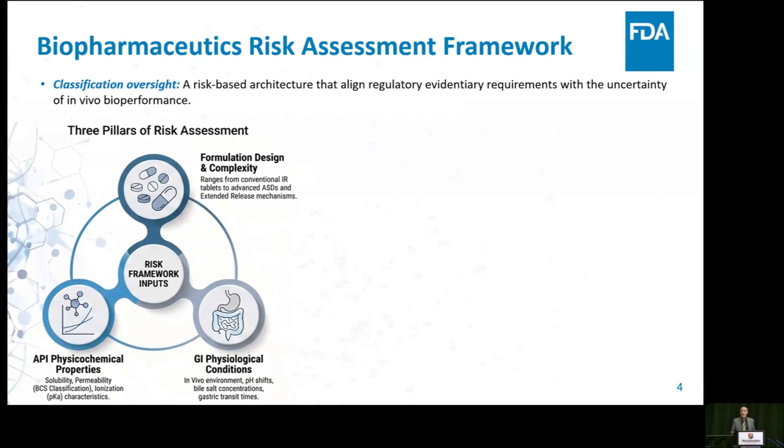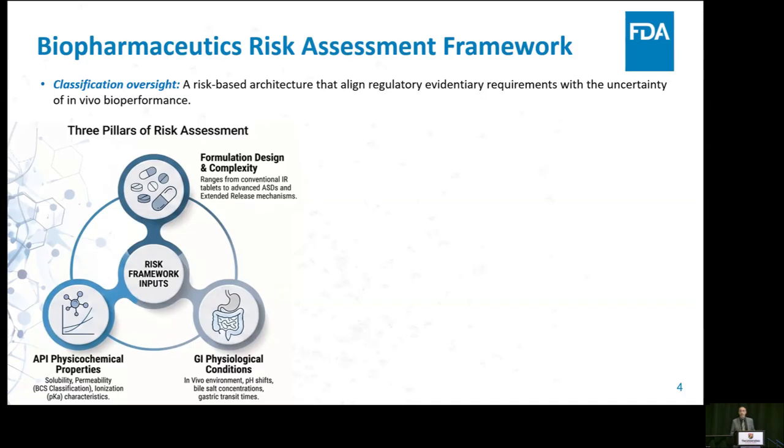So usually, as Dr. Lemberger highlighted in the opening session yesterday, the BCS classification still has a gap in defining the risk, relying mainly on the intrinsic API characteristics of solubility and permeability alone. However, it still neglects a lot of inherent factors of GI physiology and formulation. And this can be highlighted in the medium risk group here.